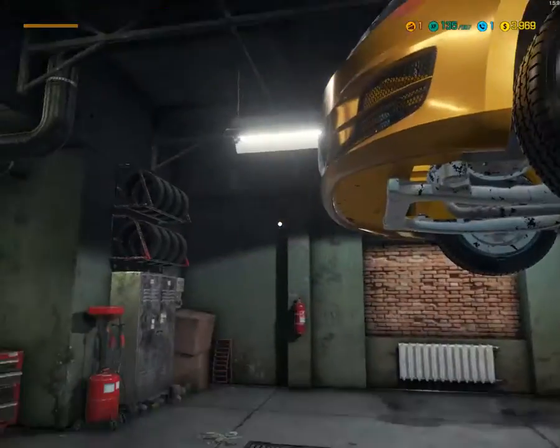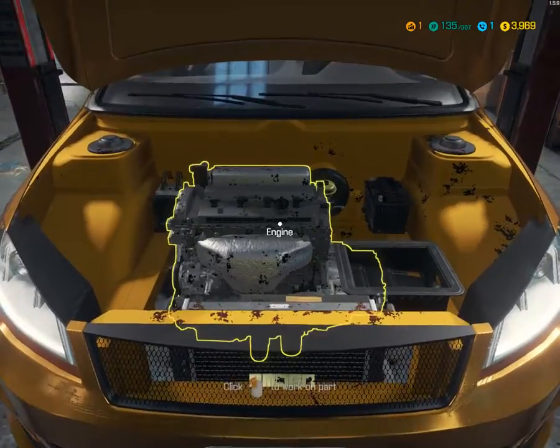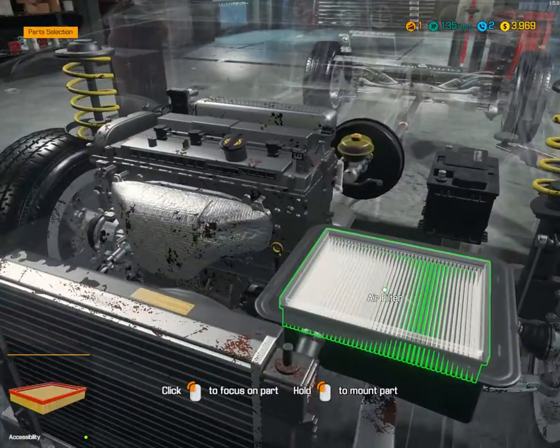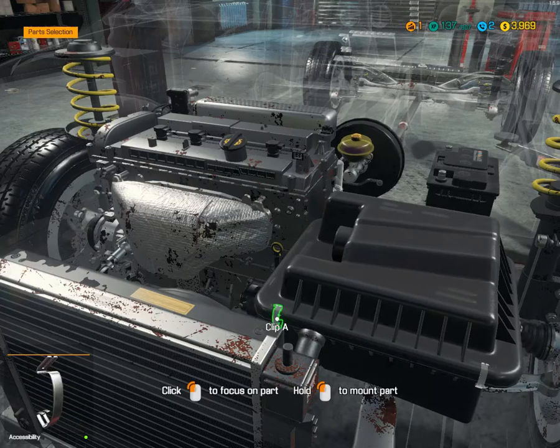Alright. I'm gonna go ahead and lower the collar. Go ahead and go into assemble mode. Put the air filter in. Cover back on. Little clips.